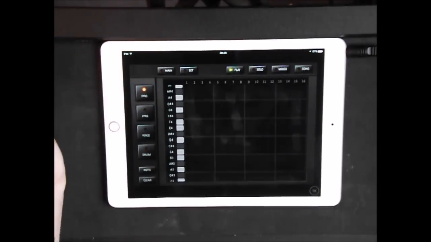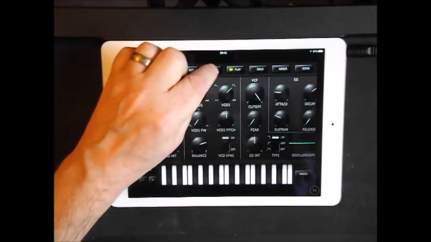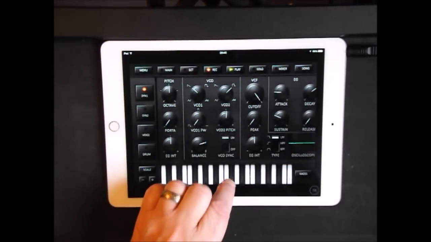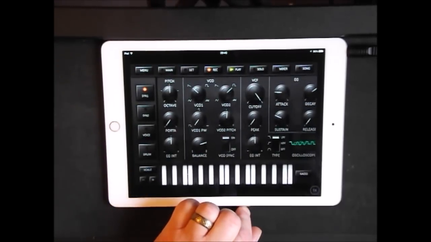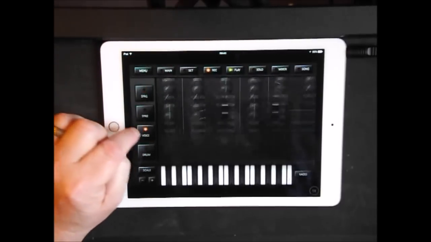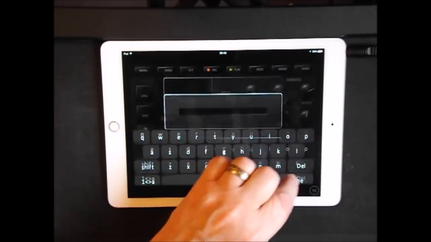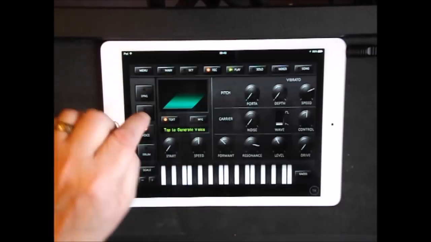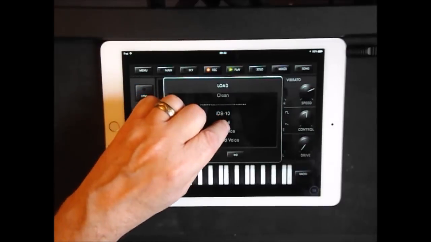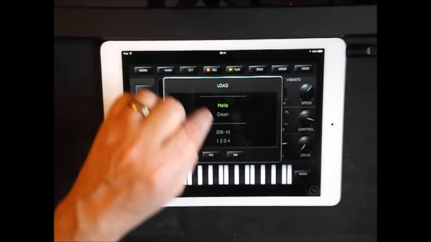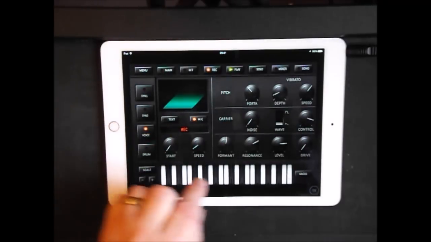The whole length of that first pattern is now changed to 32. So now we're going to... still in record, so it's going to record anything I play.